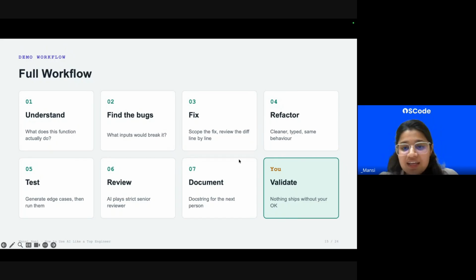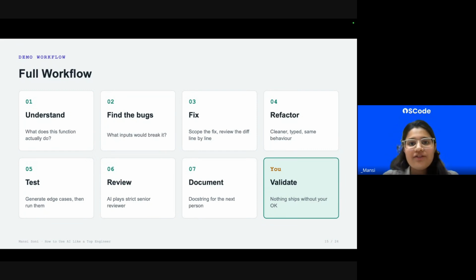At last, after documentation also, you need to validate. Let's say after unit tests also, after testing also, there are some edge cases. You guys would understand it later in your career, while building products, or if you are attending some hackathons, etc. There you would understand, after these tests also, some manual tests, some real-time production tests are also needed. So that's where this part sits in. So you need to validate. So nothing should be shipping without your okay, in short.